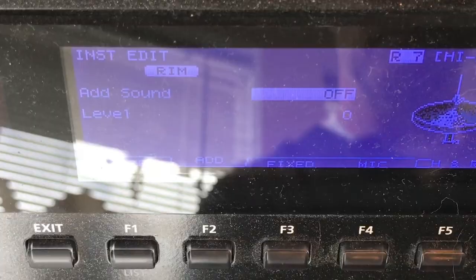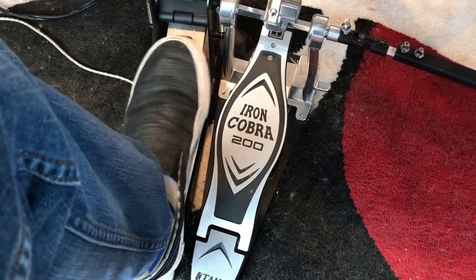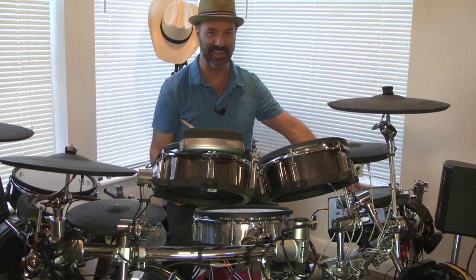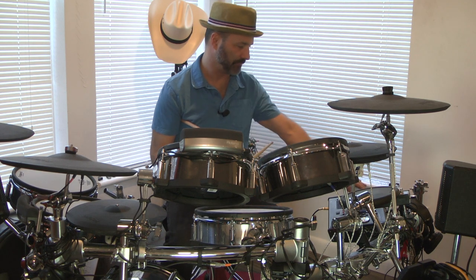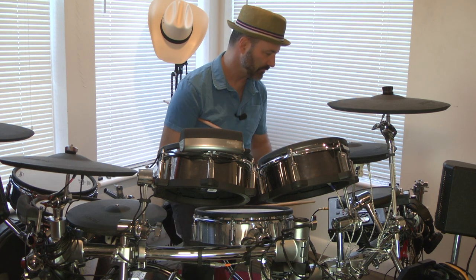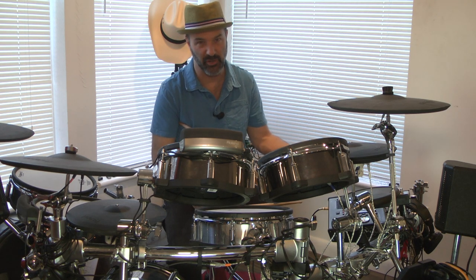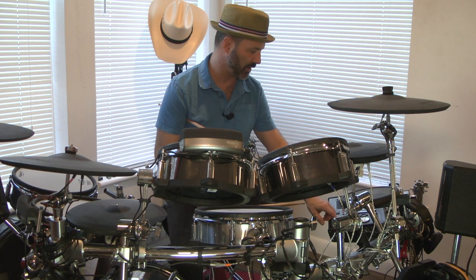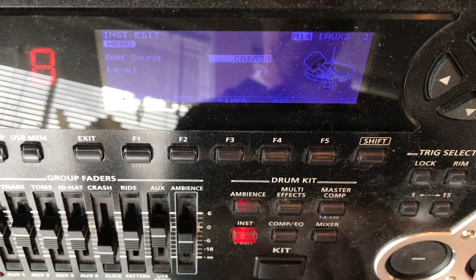So I'm going to put it only on the rim, and feel free to take your feet off your pedals for a moment, because if you even minorly step on your pedal, it switches back to head again. It switches around. So what you want to do is only mess with the rim. So now you can add a sound, but you can only add the sounds that they have in here, at least for this part. And there are three, I believe. One is a tambourine, a kasbah, which is great, and a cowbell. And yeah, that's it.